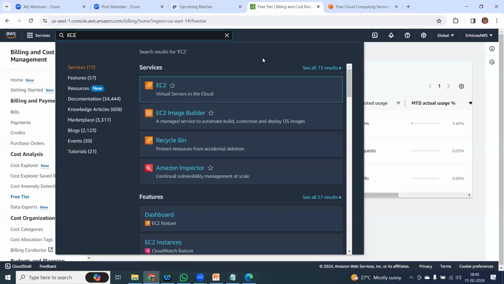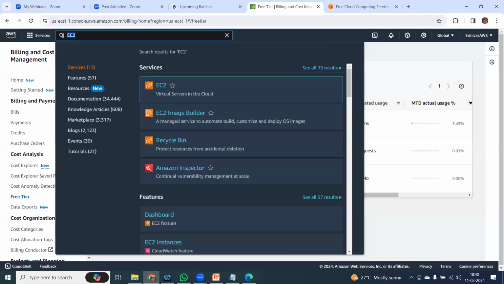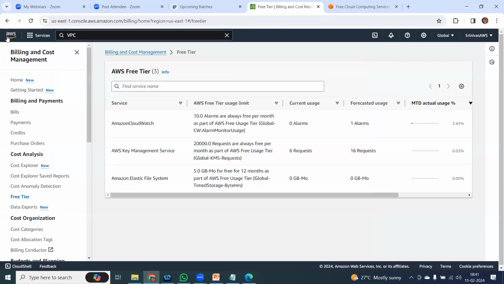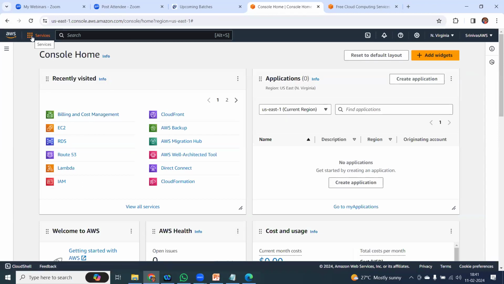Whoever is freshly joining this session on the AWS console, in the initial sessions please navigate, click on services and find out where the respective service is available, which category it is in. If I want to go to VPC, as soon as VPC is available, I'm going to click on this. At the same time, if I click on the main console window, I am able to find it here. No need to click on services, no need to click on search. It is there in the dashboard. I can directly click on this EC2.